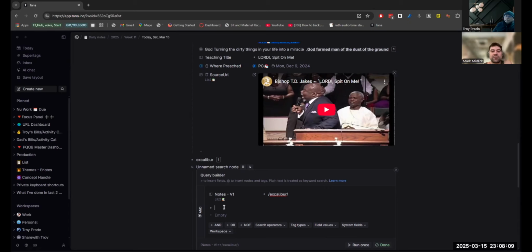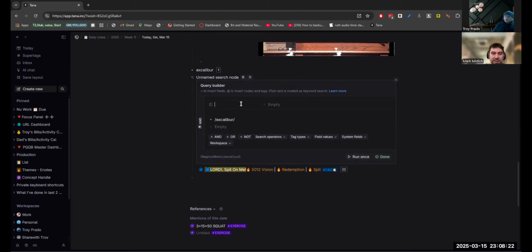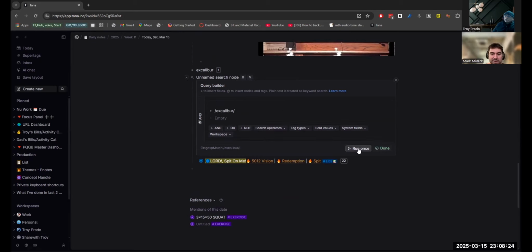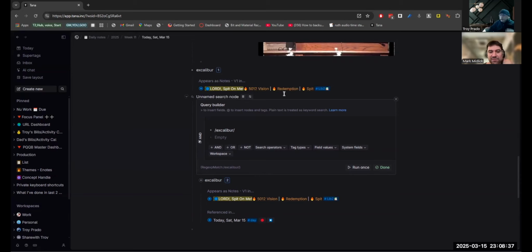What's nice though is even if you do find the original, for example, you just search Excalibur. Okay, it finds the original right here. Whenever you reference something, it tells you. You can hit the little number next to it, and it tells you where you referenced it. Man, I've been wanting what you just did forever.